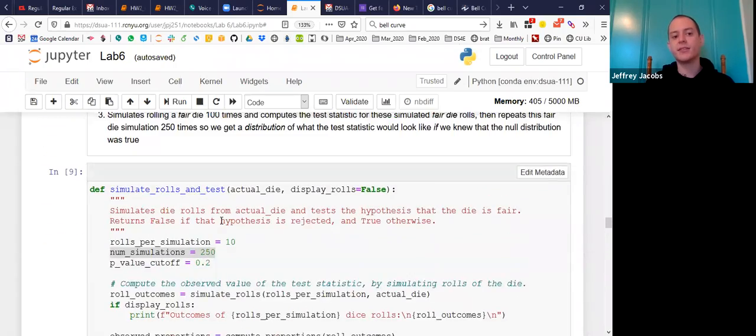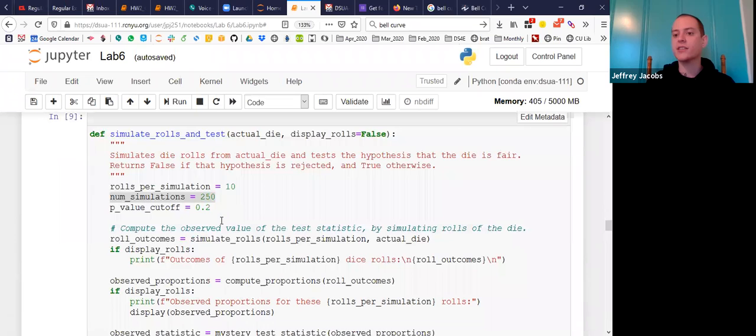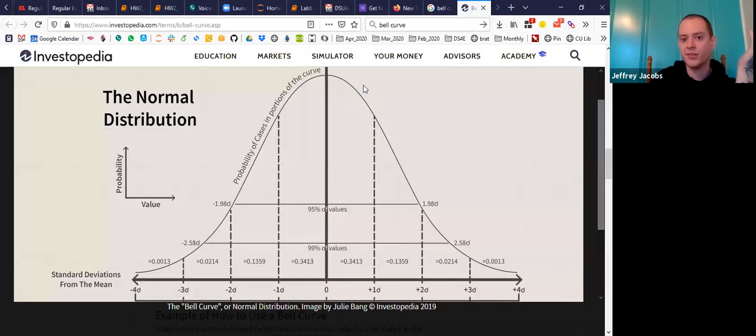We're saying, all right, if things are weirder than 80% of the roll sequences I did with a fair die, I don't think that's fair. Whereas if I roll a die and it's only weirder than 10% of them, I'm fine with that, because a lot of the fair die rolls were around here.